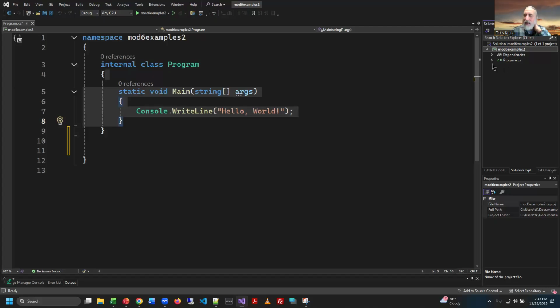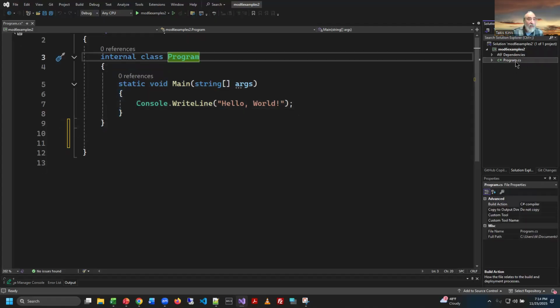I want to show you what I mean by that. I know this is very small on your screens, but for example, I have the program.cs file, and you notice how it's got a little expander arrow next to it. If I click on that, there's program there. Well, that relates to this program class right here. And if I expand that, you'll notice there's a main method inside there. So all the pieces of the application, in other words, the main components of the code, are expressed in the Solution Explorer. So it's really a hierarchy of your code structure and sort of a file manager too, because program.cs really truly is a file.